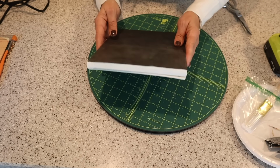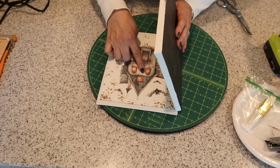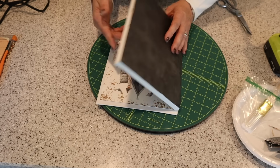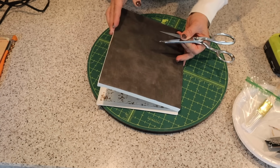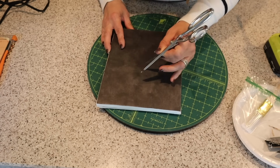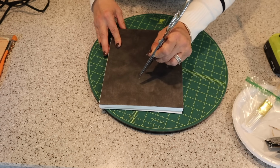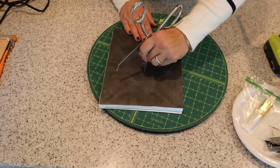So cute. So last but not least, the Halloween canvas, same as before. I'm gonna put them together, and I think I'm gonna go just a little high just so I get the top of that. So I'm going to put it right here, find my center, just go a little above center, poke my hole.